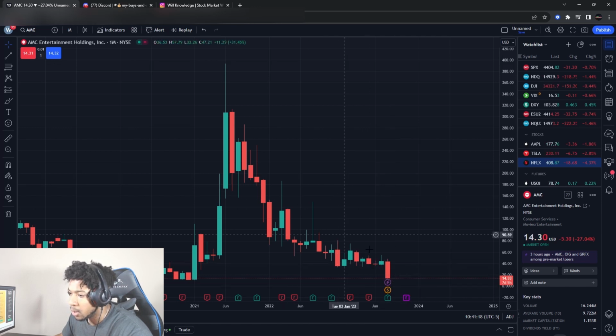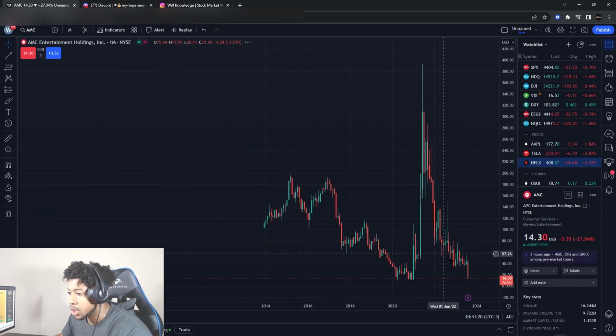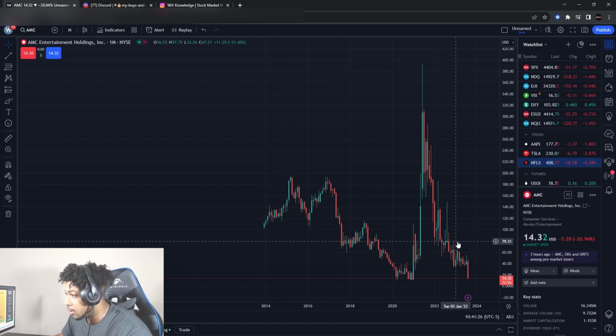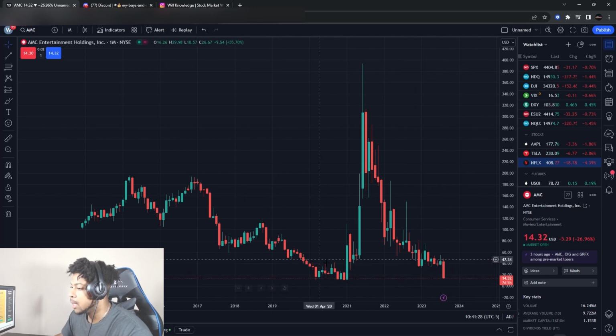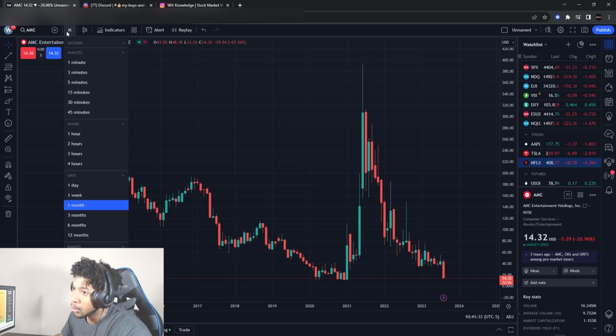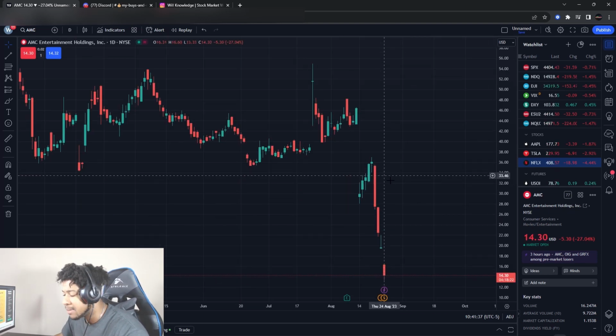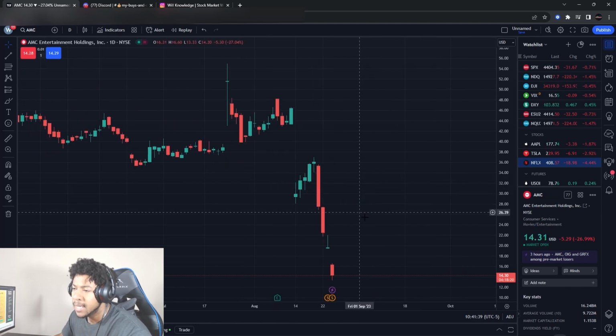Actually, we're going to clear all this off, because all this is going to change. AMC is about to make lows, the lowest that it's ever been since it's been on the market. The low was about 10.57. I do believe we're going to be breaking that, which also leads me to where I believe buying pressure might come in, support, resistance, and so forth. Let's get straight into it.